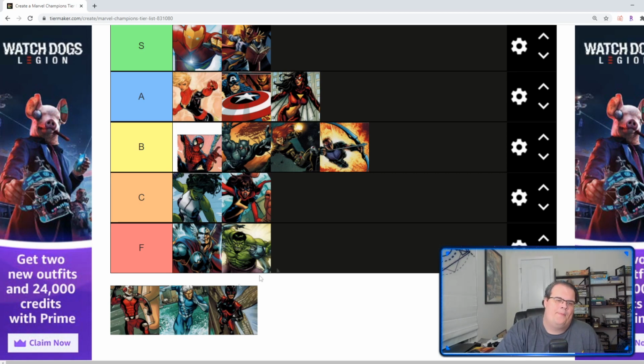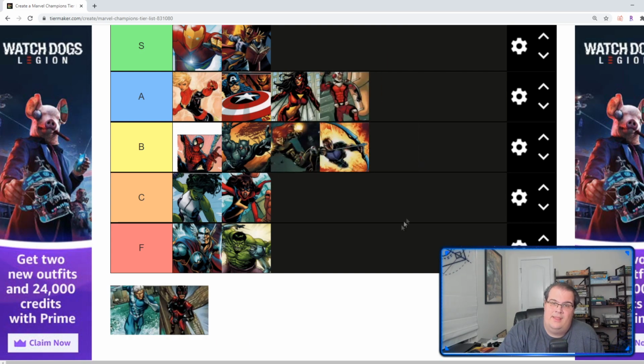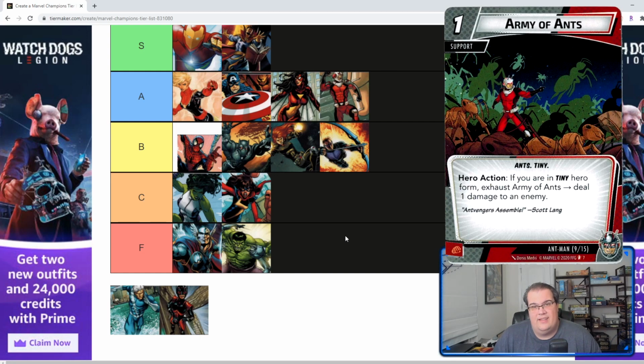With that, we'll go on to cycle 2 of our cards, and this brings us to Ant-Man. I'm going to put Ant-Man as an A. And Ant-Man is really powerful. The cards in his kit are really good. Army of Ants, Hive Mind lets him ping a lot of damage off while removing threat.